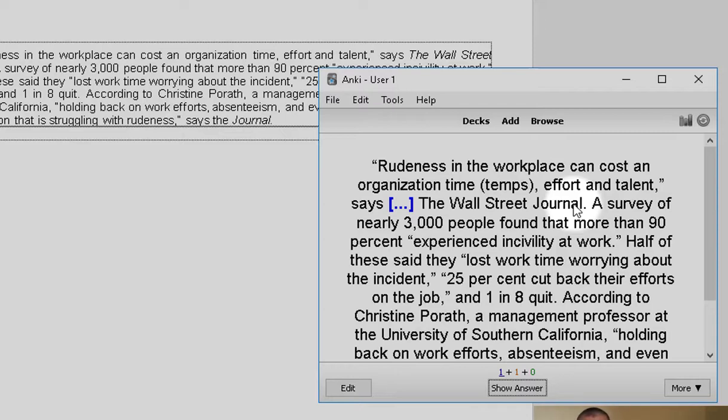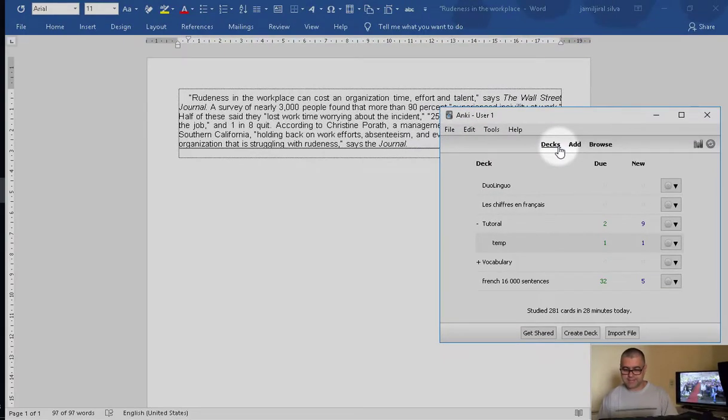For example, you can say that Georgia is a place in which part of the country, and then we'll write the answer and press Ctrl-Shift-C to hide it and give you the answer. So let's go back to decks, and this is how you include many words at the same time.